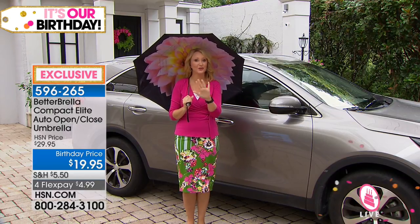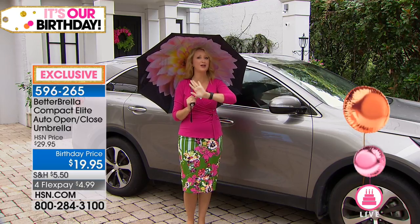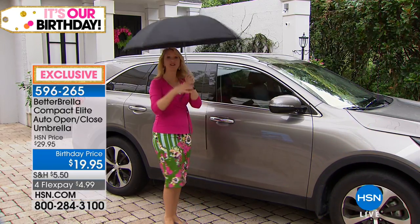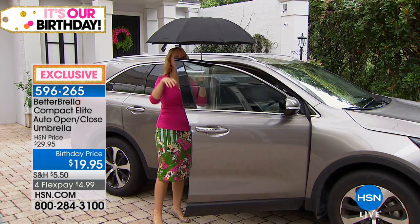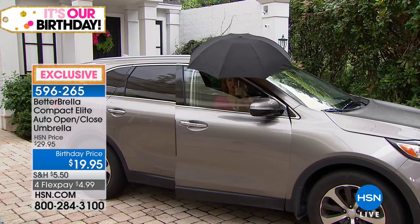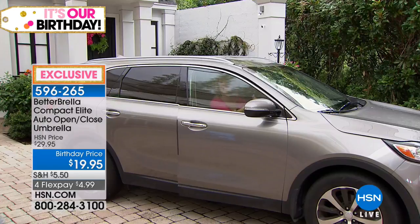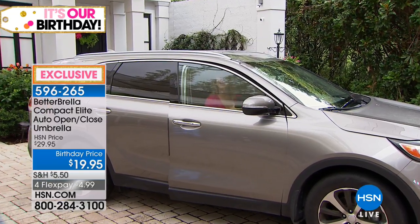This was my epiphany moment — it was for a lot of people: getting in and out of the car. We all know with the traditional umbrella, you might as well not even have one at all because you get drenched. Now, this has a giant 46-inch canopy, so it's going to keep you and everything completely protected if you're carrying your child or groceries. Notice how the whole opening to the car door is covered. As I lower myself into the vehicle, I just push that one button, and with that instant automatic close, I can pull it right in.